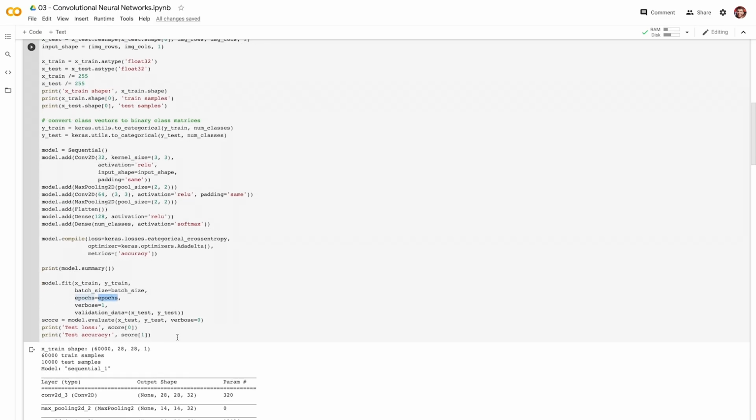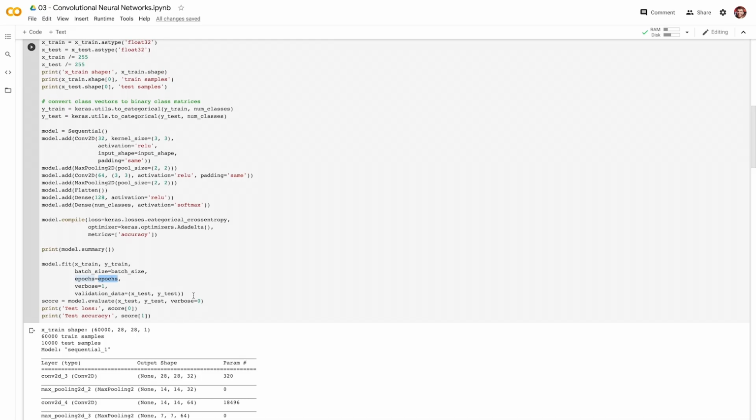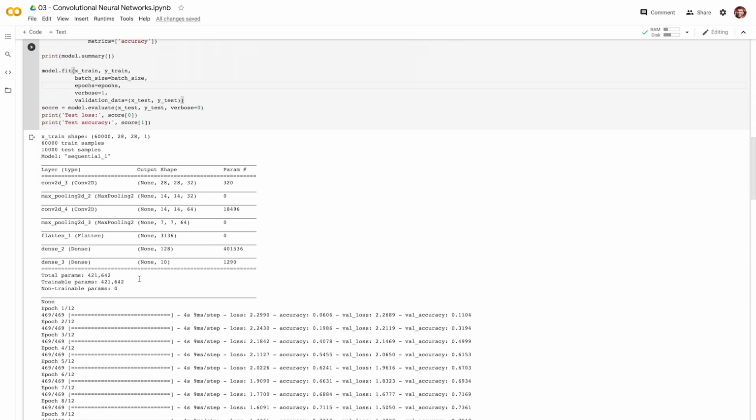Okay, so we seem to have 60,000 images that we're using for training and 10,000 samples that we're using for testing. So the network is given the chance to take a look at every one of these images once, and after it has taken a look at all of these 60,000 images, we've completed one epoch. And then we repeat this. We show it the same images again, but of course we shuffle them. So we will shuffle these inputs after each epoch to avoid having some sort of dependencies from one input to the next input.